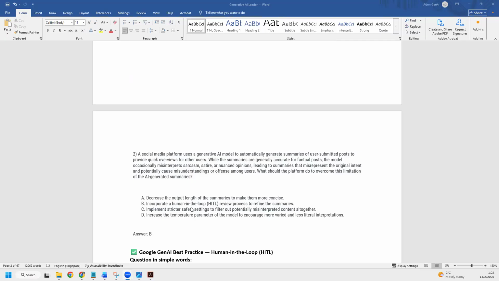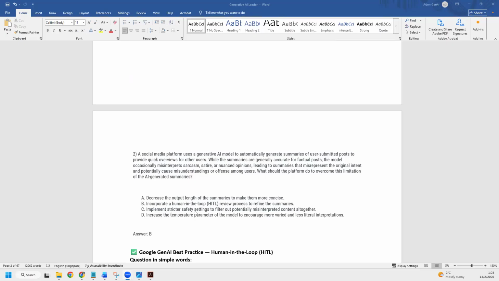Actually, this is sarcasm, but the AI model will treat it as positive feedback, which is wrong. When we add people in this process, they say this is not positive. Actually it is sarcasm and satire, and it is negative feedback. So only a human can do that.